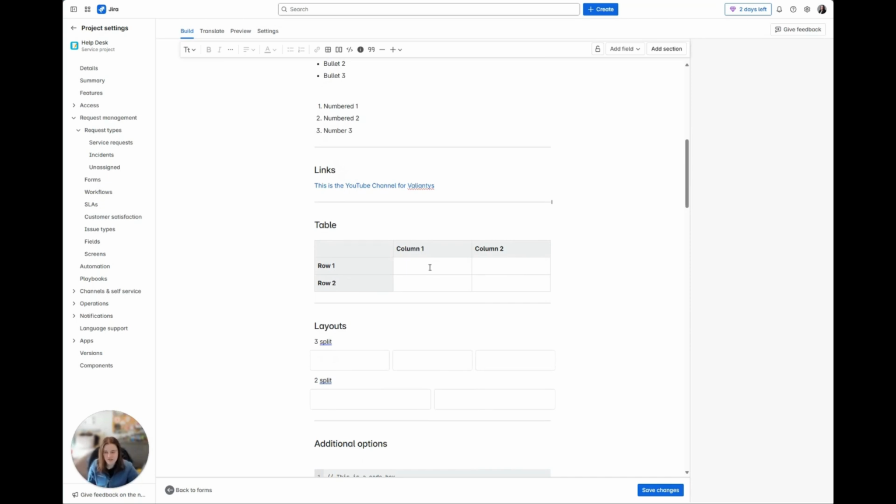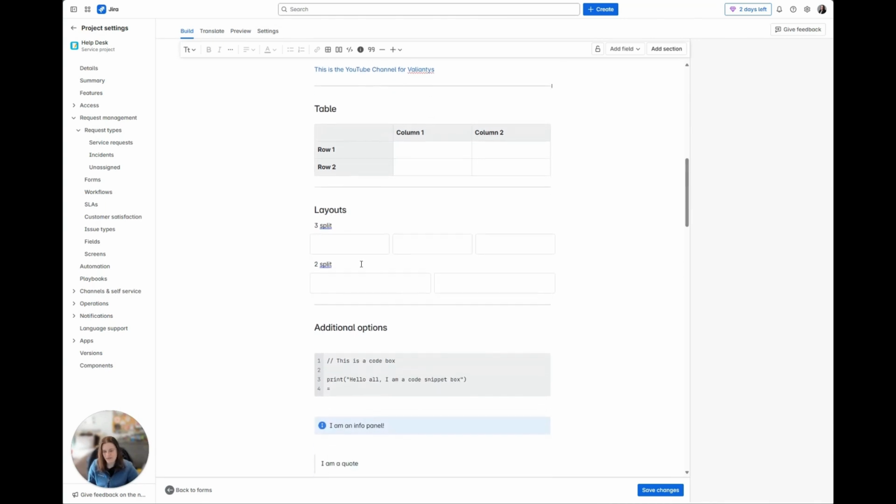You have table options, so this includes being able to name your rows, your columns, and your comparisons. You can make this column pretty wide and pretty long. We have layouts, so you can do the layout in terms of a 3-section or a 2-section. Again, you can still apply any of the formatting options we listed above, so any of the text formatting, the table, the links, all that you can still apply in these layouts, and the layouts don't apply to the entire form. So if you just wanted to list certain options here, you could do that and then you could end it. You don't have to have the entire form within that layout if you don't want to.